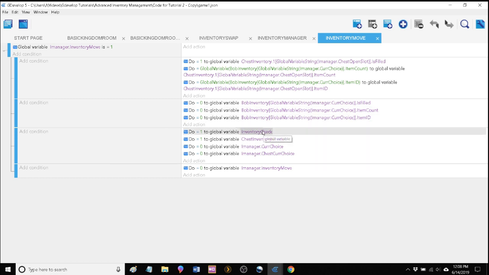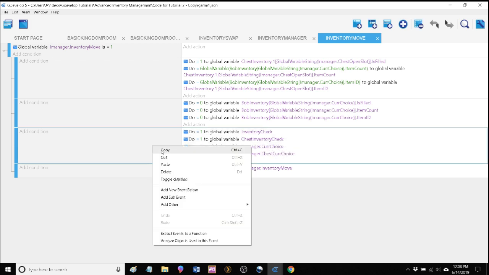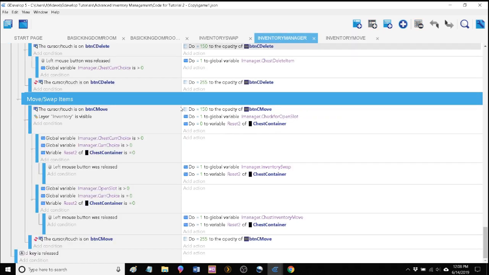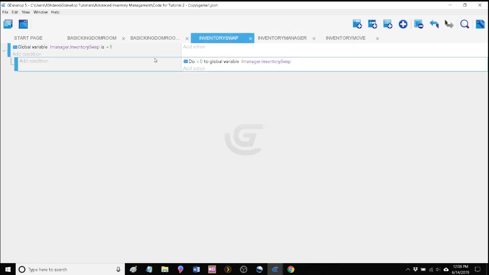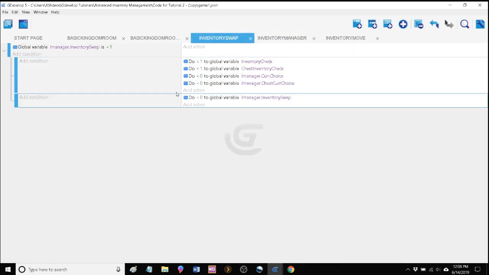We know we want to run an inventory check and a chest inventory check, and we want to zero out the current choices. So let's go ahead and copy that, and let's paste it in here. And now we can get rid of this because we don't need inventory move anymore. And we can start getting going with our coding.